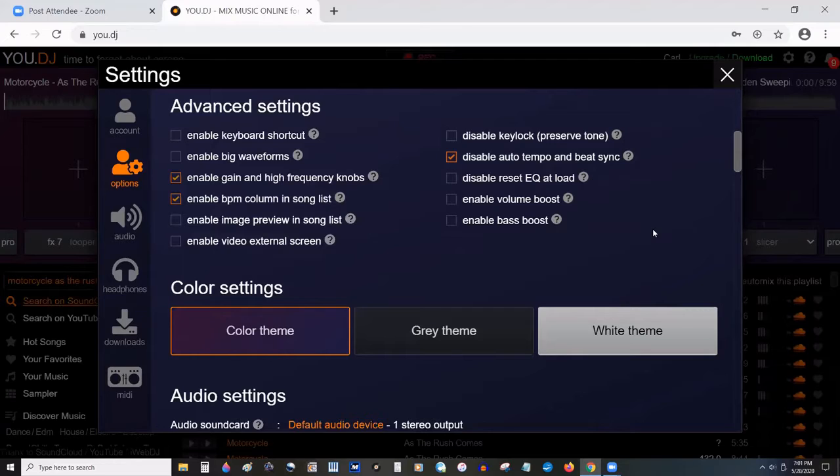And the reason I have clicked that and chosen to disable it is that it's really annoying when you're going from, say, a relatively slow song and trying to bring in a relatively quick song up underneath, and the software knows that and says, well, let's make that slow song quick. And suddenly you have a bunch of chipmunks singing to you about, Beautiful Night at the DJ or I'm at the disco. I don't want that. So I like to keep that box checked so that it does not attempt to match tempos.